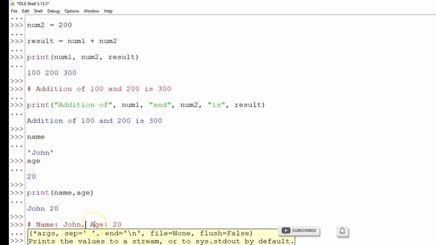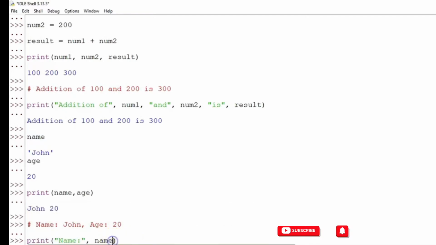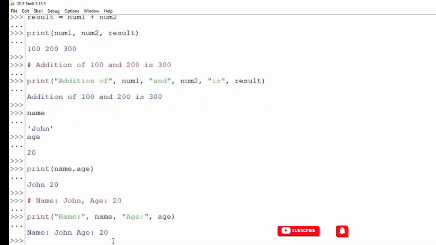Okay, let's not have that comma for simplicity here. Okay, then comma, age colon and then age. So when we run this, we get name John and age 20. Right? You can try to have this comma as well and see if this works for you.